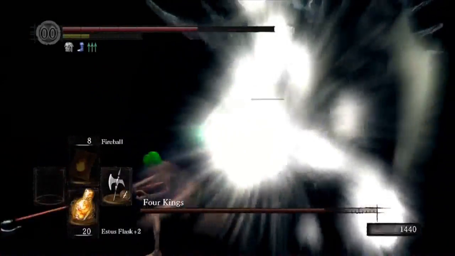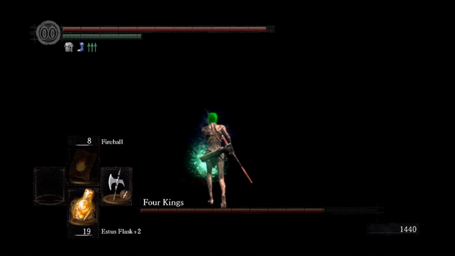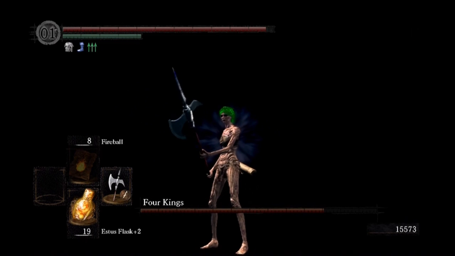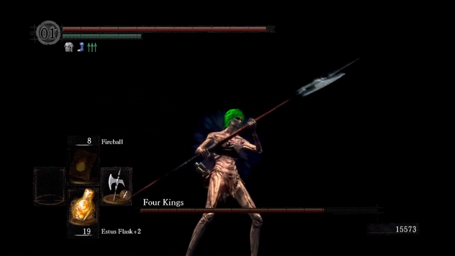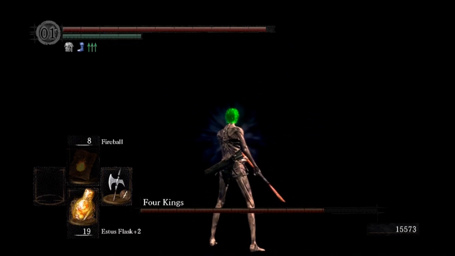You want to roll through the bladed attacks, and then you want to tank the ones that are up close. So look, he's dead. First one's dead. That's no big deal. A few seconds. Dancing in the Abyss.